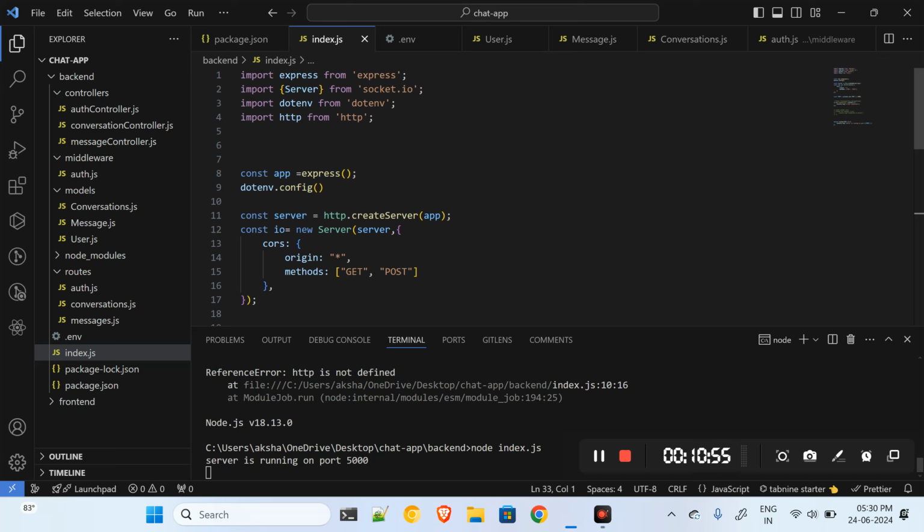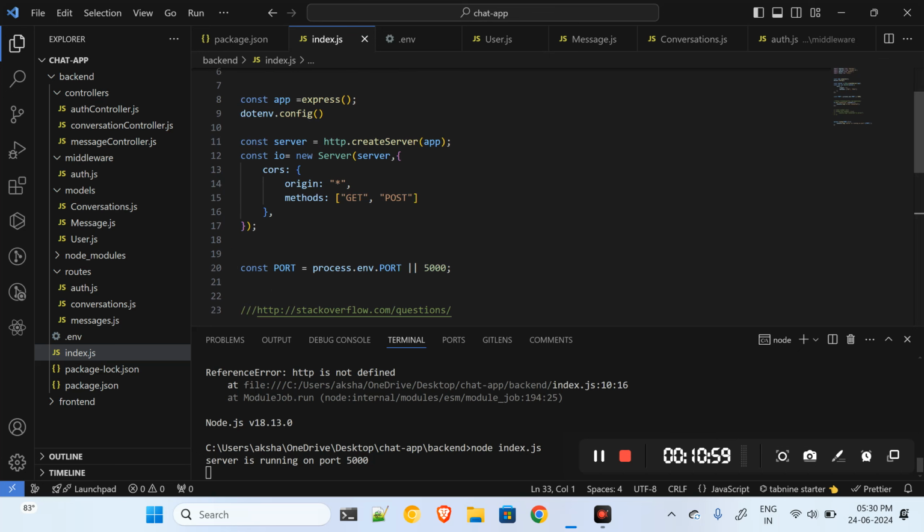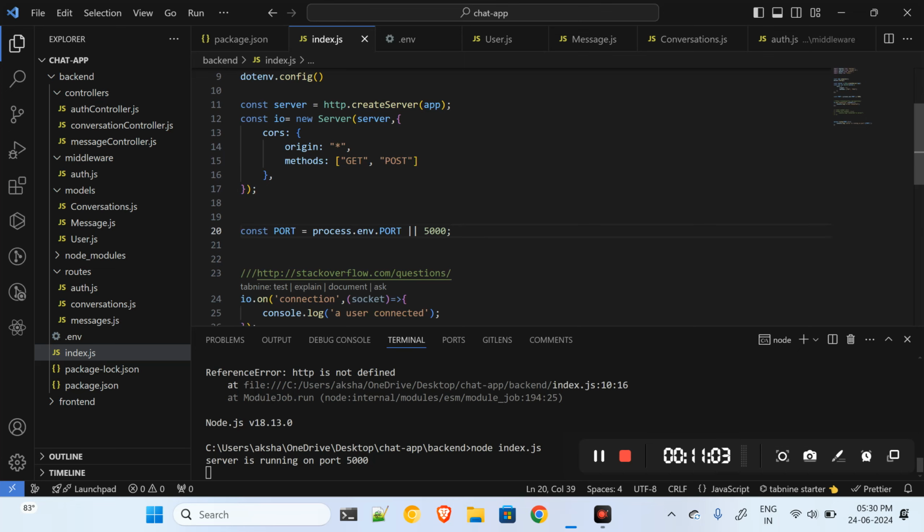Then we will have the mongoose also. We are using the mongoose over here for storing the data. So let's do one thing now. I will show you how to connect your database.